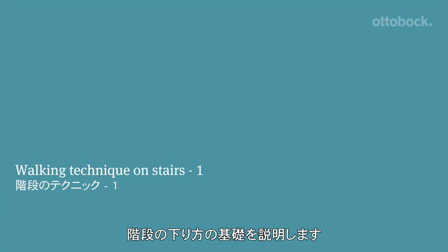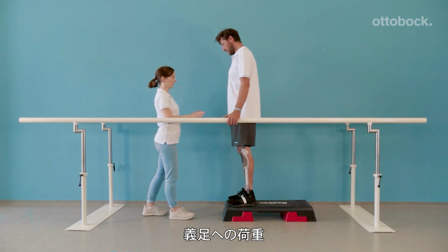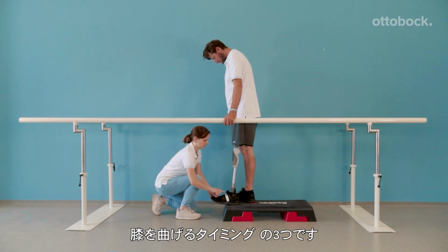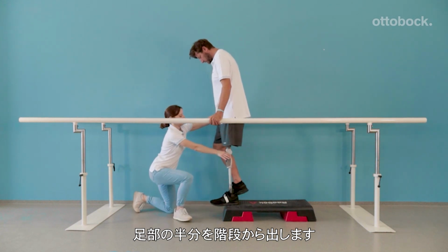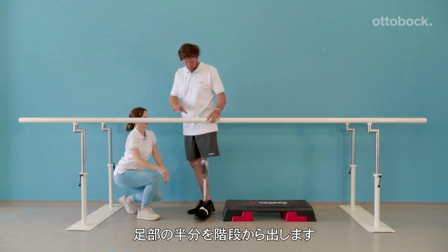Presented in these next sequences are the basics for walking downstairs. 3 main points are crucial for the correct movement: placement of the foot, loading of the prostheses, and timing of the knee flexion. Depending on the shoe, either the heel or up to a maximum of half of the foot has to be in contact with the stair.